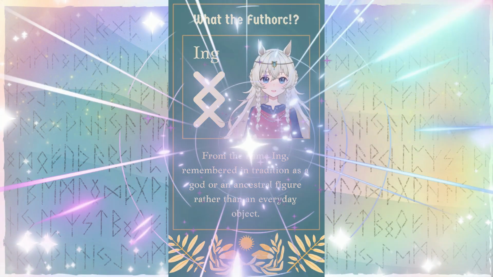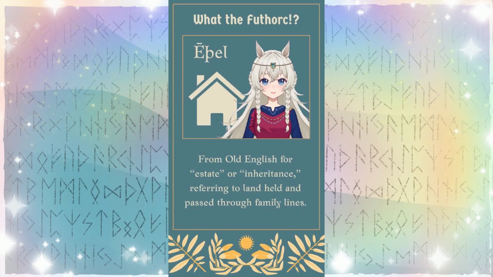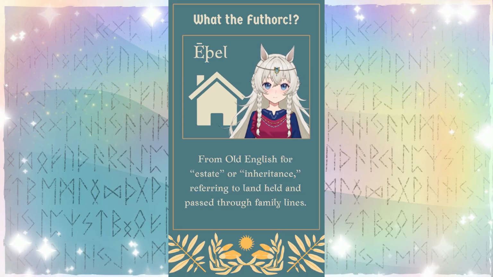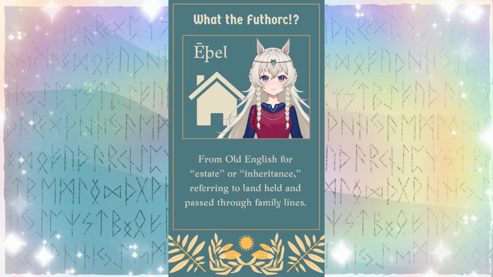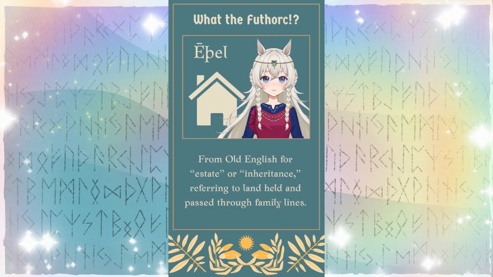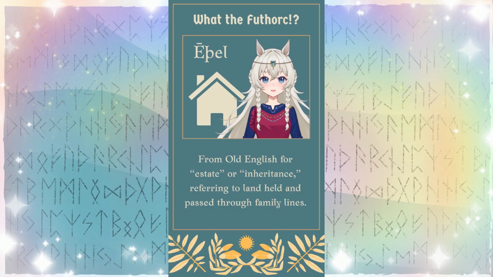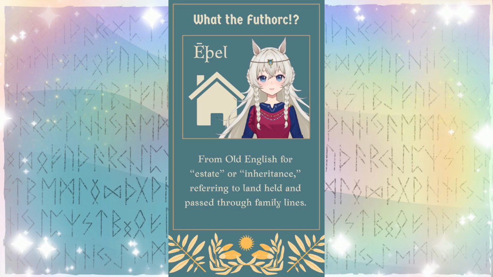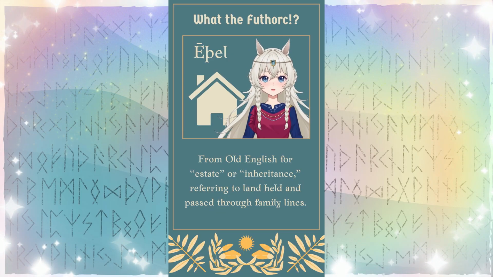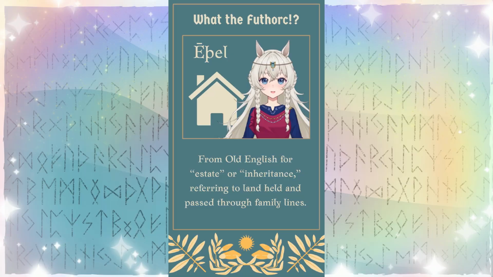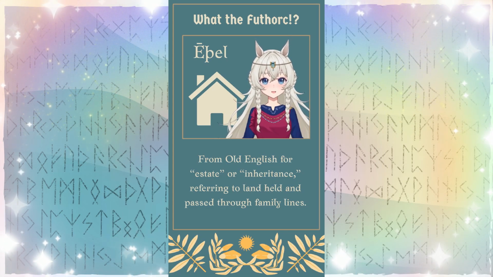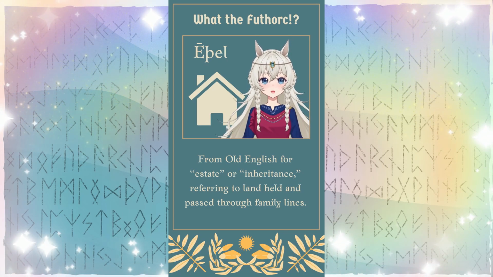Ethel comes from the Proto-Germanic Othala, appearing in Old English meaning estate or ancestral land. In early Anglo-Saxon life, land was tied to identity. A family's rights, status, and future were tied to the ground they called theirs. Losing it could mean losing freedom. Gaining land could elevate an entire bloodline across generations.